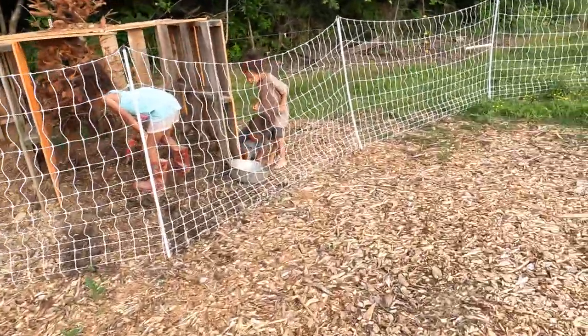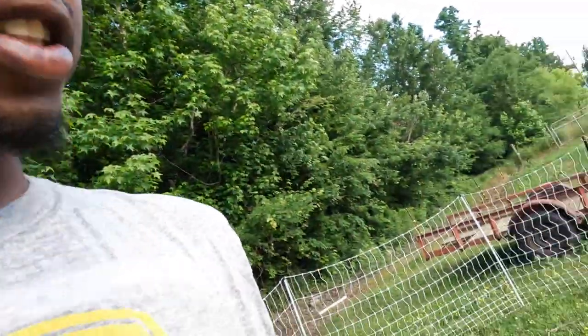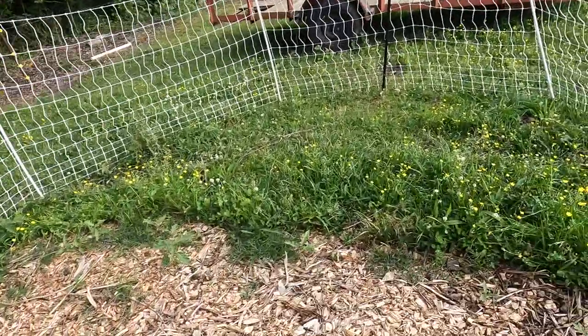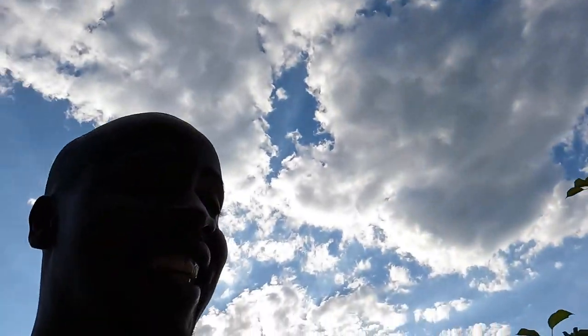What I was saying was, as they scratch these shavings out for us, we need help spreading anyway. They're gonna scratch these shavings out, and the deeper they get, the more they pull these shavings back, the more grass will grow. So that's kind of our plan with that.